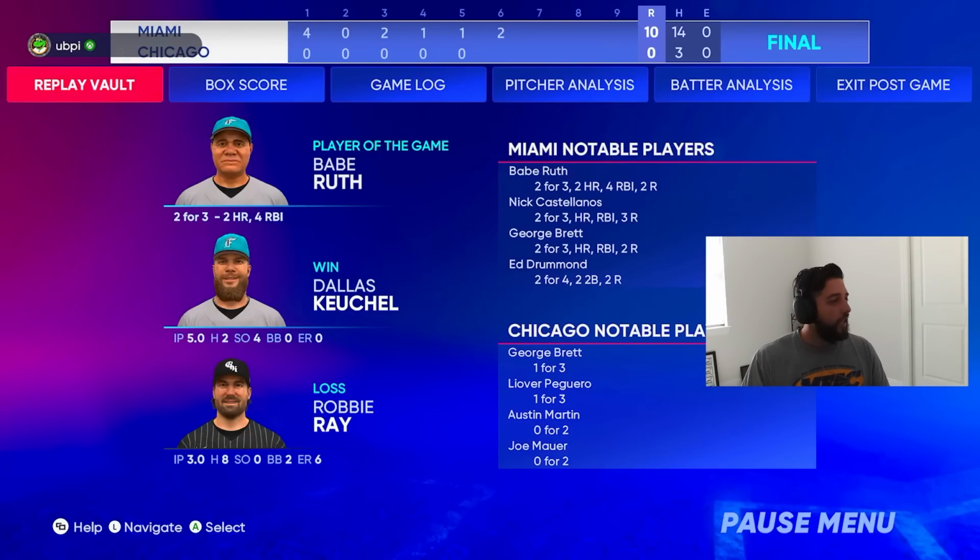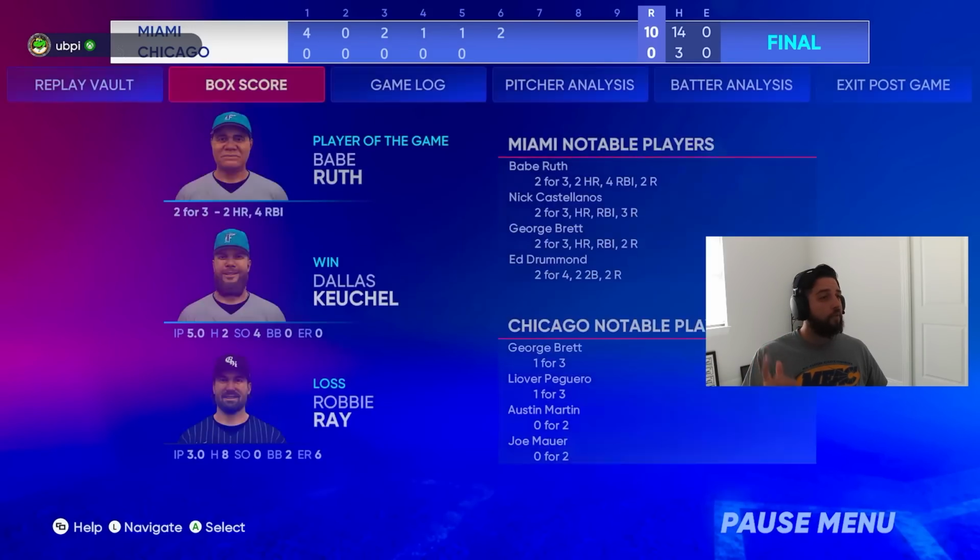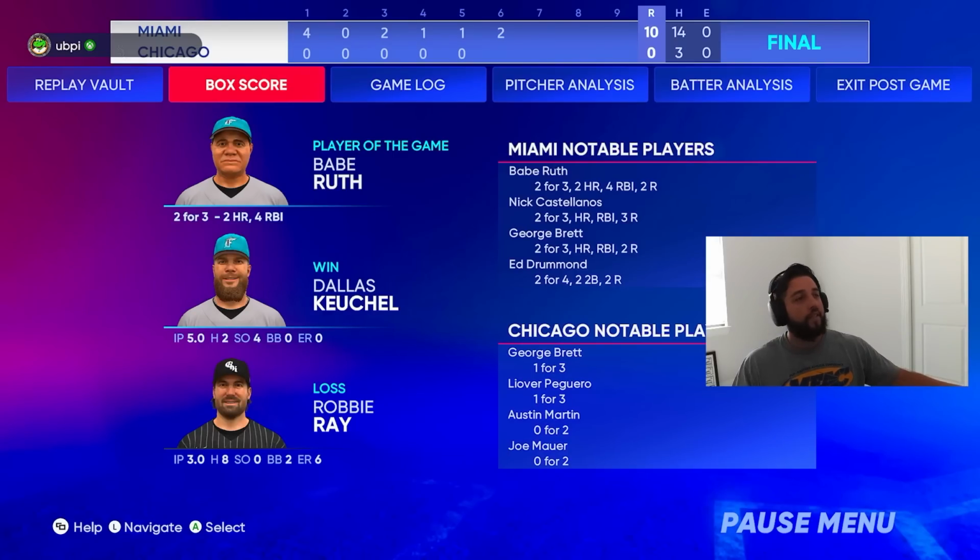Dallas Keuchel gets a W, 5 innings, 2 hits, 4 strikeouts, no earned runs. Other notable players, Castellanos, of course, 2-for-3 with a bomb and an RBI, 3 runs scored. George Brett was 2-for-3 with a bomb, RBI, and 2 runs scored. And then our cap was 2-for-4 with 2 doubles and 2 runs scored. Again, Santana ended up 2-for-4 in the debut. Very good debut for him. He did his damn job.